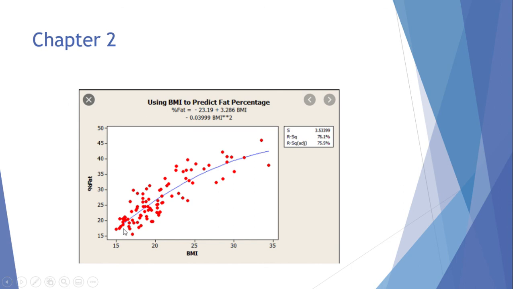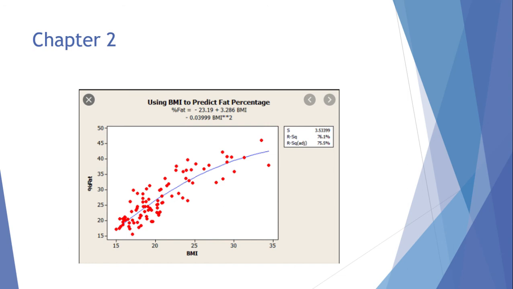See, in the beginning, if you go from people who have a BMI 15 to 20, as you go up 1 in BMI, the percent fat jumps up quite a bit. The line here is fairly steep. But the further you go, the more that line flattens out. It's still going up, but not as steeply as down here at the bottom. That's an example of a curvilinear relationship. And sometimes real life works like that. I mean, this is real data here.